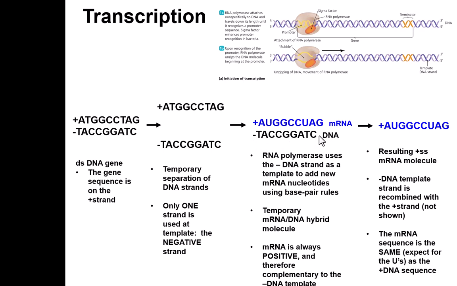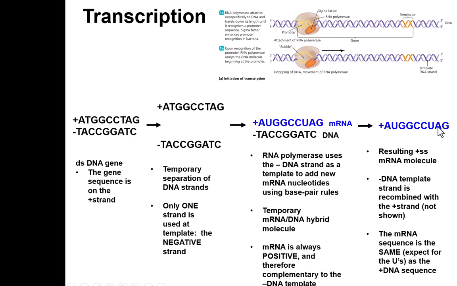So if I were to give you a double-stranded DNA molecule like this, and ask you to tell me what the messenger RNA sequence is, you have to remember, okay, I'm doing transcription. I'm only going to use one strand of my DNA as a template, and that template has to be negative because I know that messenger RNA is positive. Look at that sequence of our messenger RNA. It's exactly the same as the positive strand of DNA, except for the T's. There are U's instead. It's the same information. So we have our DNA gene information now embedded within this messenger RNA molecule.